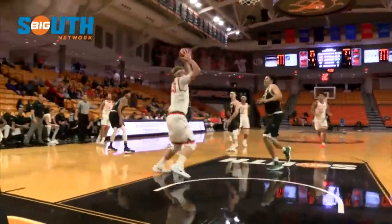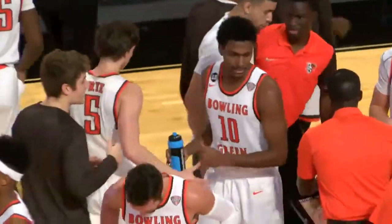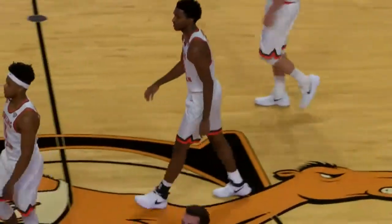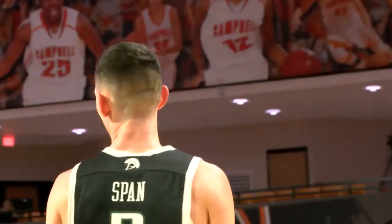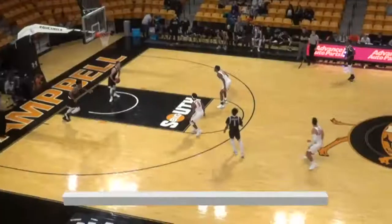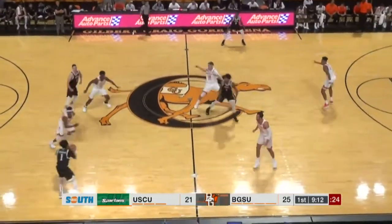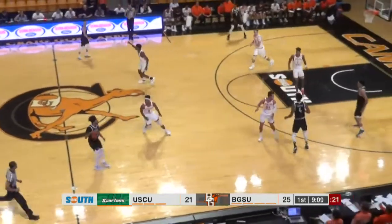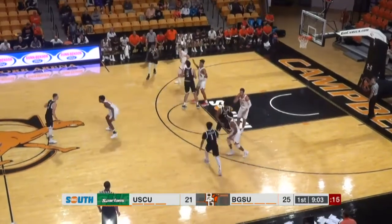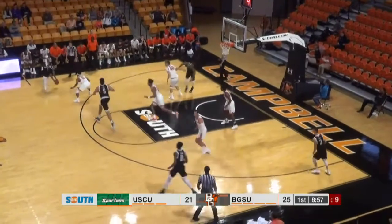And then the reason why those around the Bowling Green program told me that they would be hyper-focused coming into this one, they nearly dropped a game at home on Monday to a Division II team that won just 4 games last year. 109-106 in overtime. They escaped what would have been an embarrassing loss at home. And sometimes you think Bowling Green coming to a Thanksgiving tournament in Buies Creek, North Carolina, might not be 100% locked in, but after the scare early on in the week, they have shown that they are ready to come here and put together a three-game win streak.